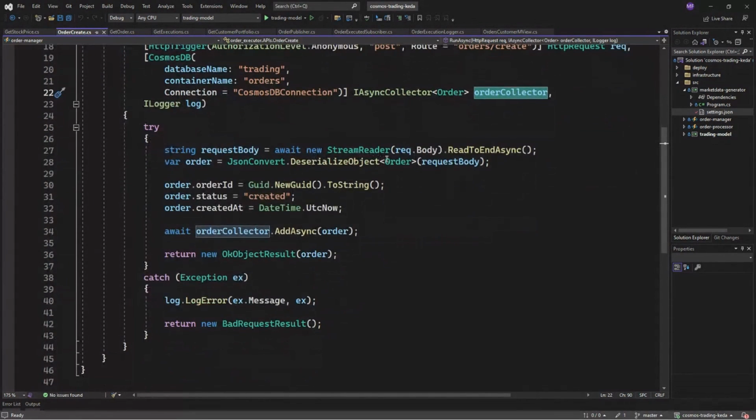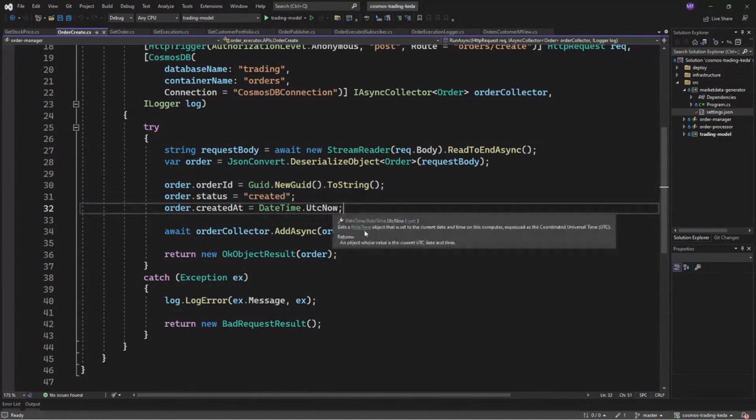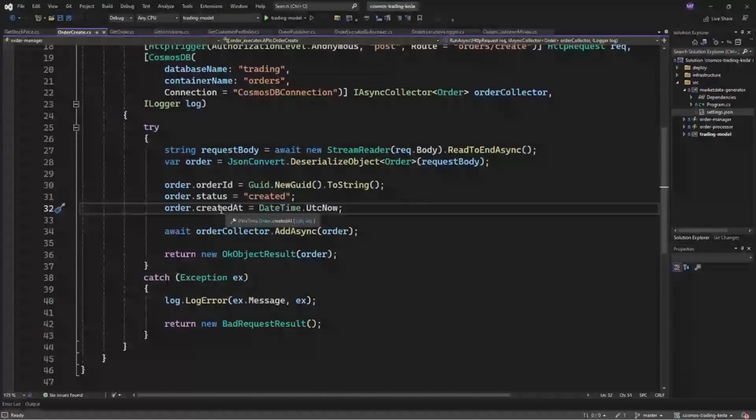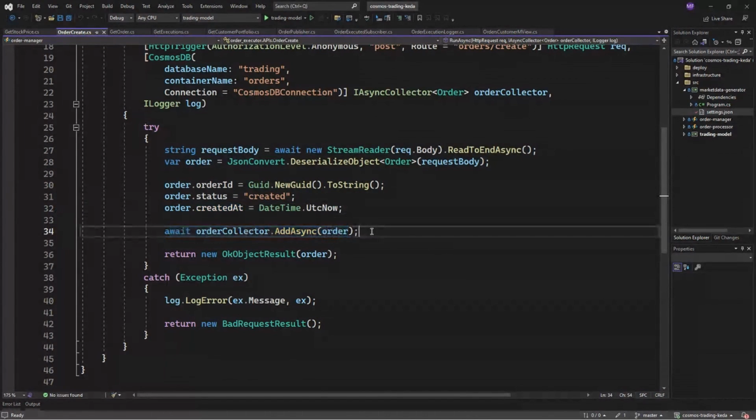We just need to deserialize the HTTP payload into our business object, add a couple of new properties such as a new order ID, a new status, and the date time when the order was created, and just call the async collector to add the order in Cosmos.